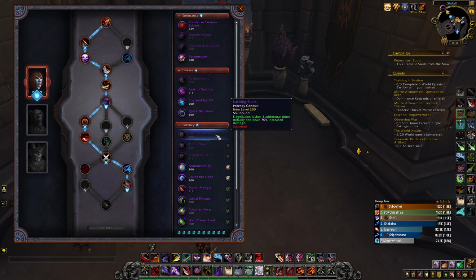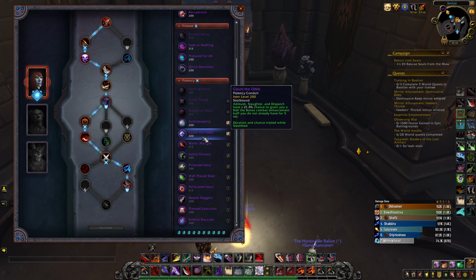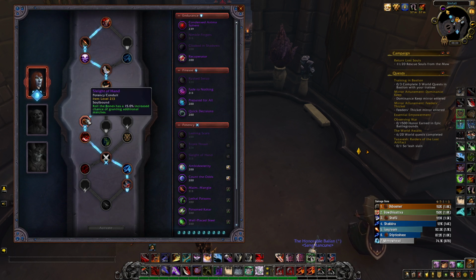In PvE, the Potency Conduit, Count the Odds, is like the best one, but in PvP I don't think it's as effective because it's only 5 seconds that you'll proc an extra buff, and a lot of the time when that happens, you're going to get CC'd anyway, and you're not going to get the full value of those 5 seconds. So in a PvE setting where you're just never CC'd basically and you're doing max damage, sure, it's good. But in PvP, I think Sleight of Hand, you definitely notice how much more you roll double matches with Roll the Bones, and getting double matches is pretty huge a lot of the time. Just increases your odds of getting really dank buffs.